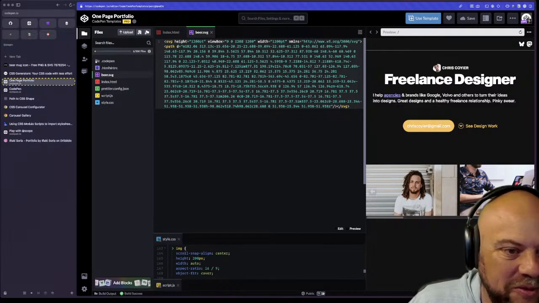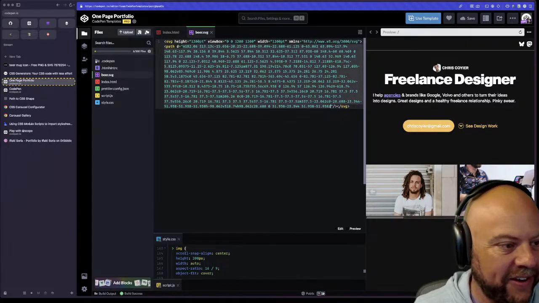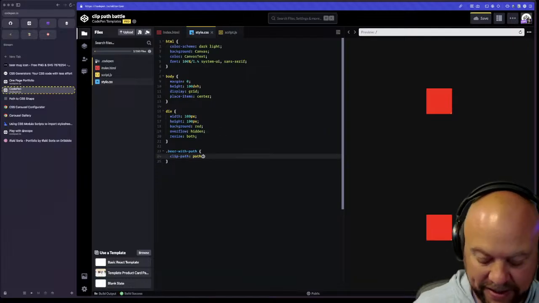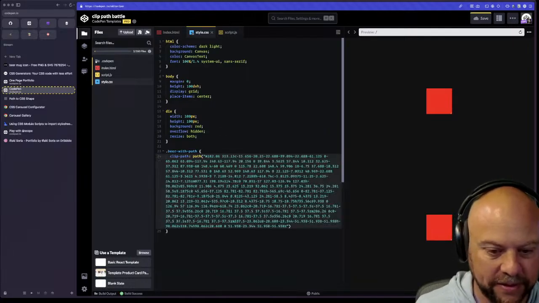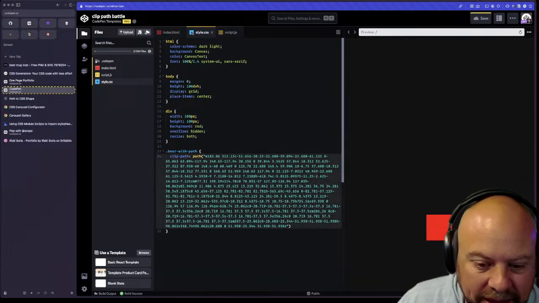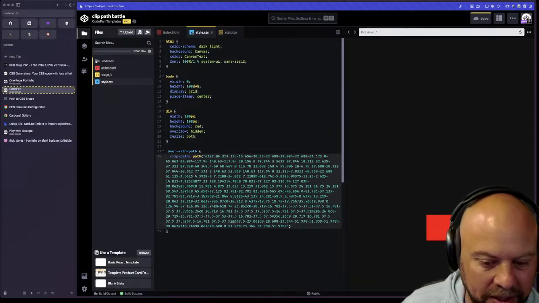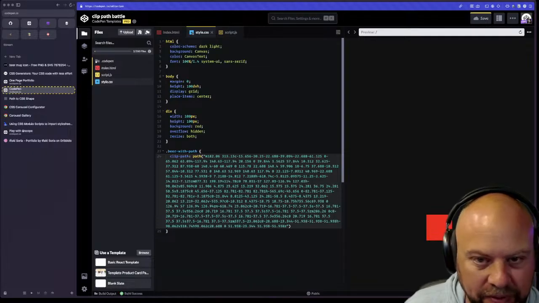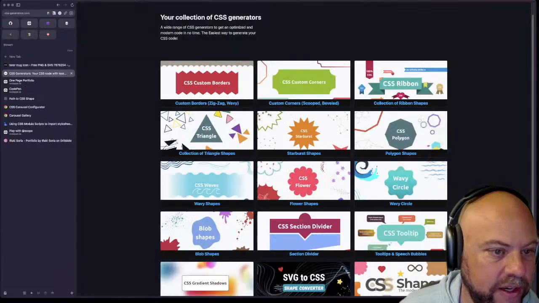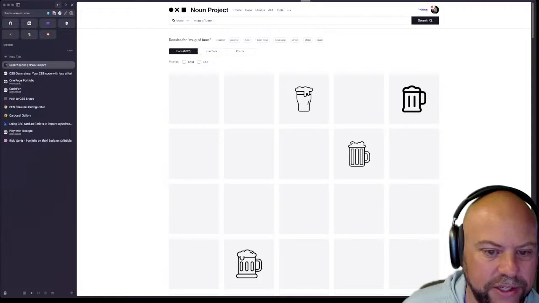Well, these numbers are based on this 1200 pixel viewport. That seems unusual for Noun Project. I feel like Noun Project usually works in 100 by 100. I don't know what's going to happen here. I have no idea. If I put that data in there, does it have to be quoted? It probably does. Like, yeah, it's just going to go away. That sucks because that viewport is too big. And I don't know how to convert these numbers to more like a 100 by 100 viewport, at least not simply. Maybe we'll just find a different SVG.